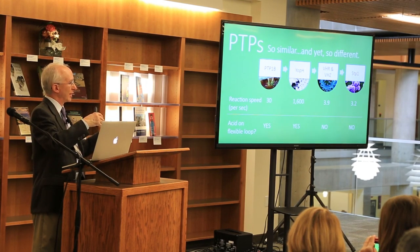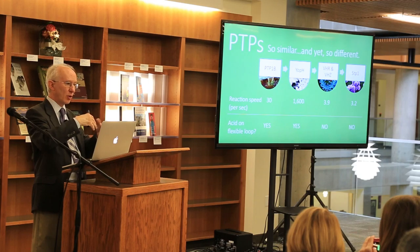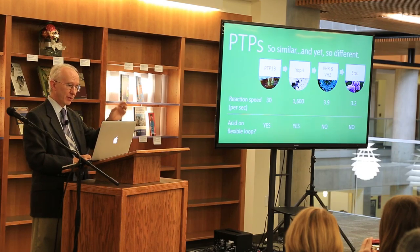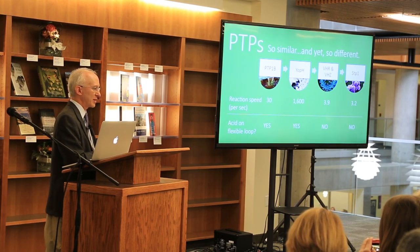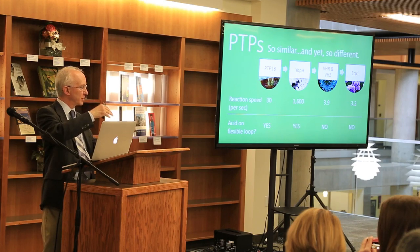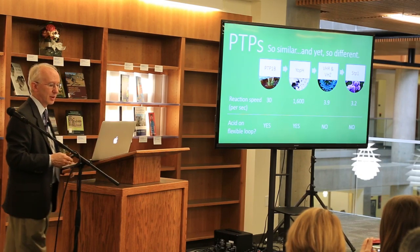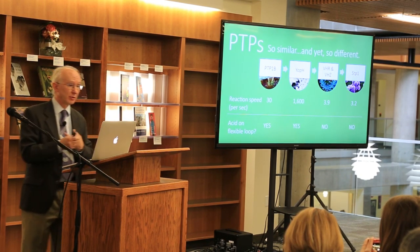The other thing that was interesting is that just based upon X-ray crystal structures, you can tell if a particular enzyme sometimes crystallizes with a loop open, sometimes closed. That implies that region is flexible. If the crystal structure always shows it in the closed active position, it was inferred that those enzymes don't have that region of flexibility. It seemed odd that the ones with an acid on a flexible flyby loop ought to be the fastest in the group because again, if you need this loop to be in the closed position to have chemistry happen, what possible benefit would there be to have that tool flopping around, right?